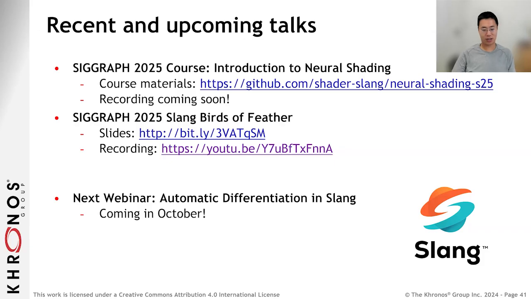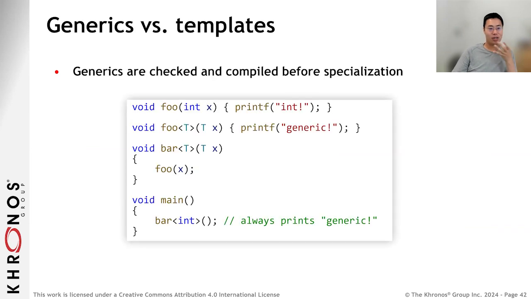So I think this aligns very well with a little bit of bonus content that I prepared for this talk. So let's get into those slides. You asked a question about generics and templates, and are they different? This is something that I always wanted to find an opportunity for. Now that there's a question, I think this would be a very good opportunity for me to explain the differences between generics and templates and why Slang chooses to support generics rather than templates, which is more familiar to most graphics programmers that use C++ in their day jobs.